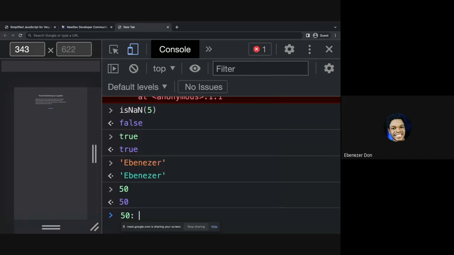If you don't specify that 50 is a number, the compiler or the interpreter is going to be looking at you like, what's going on here? What are you trying to do? You have to tell me what exactly you're doing. But JavaScript is going to help you. It's dynamic. That means, just give me what you want and I'll interpret it for you. I'll understand that this is either a number or a string.